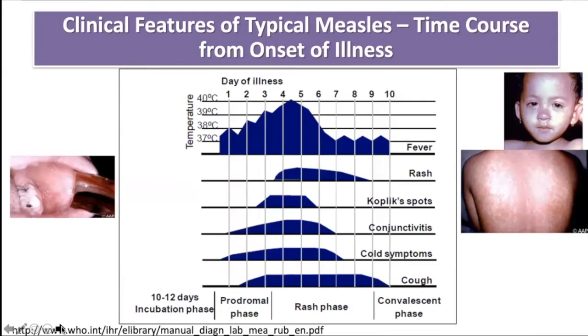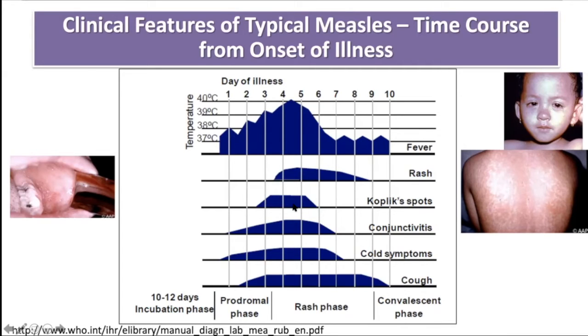Let us take a look at the clinical features of measles. The incubation period is usually 10 to 12 days with a prodrome of 2 to 4 days. Here, you can see a stepwise or ladder-like increase in fever, usually ranging from 39 to 40 degrees Celsius, accompanied by your 3 C's: your cough, your coryza or cold, and your conjunctivitis. 1 to 2 days before the appearance of the rash, you will be able to appreciate Koplik spots. These are bluish-white punctate lesions over a reddish background in your buccal mucosa.